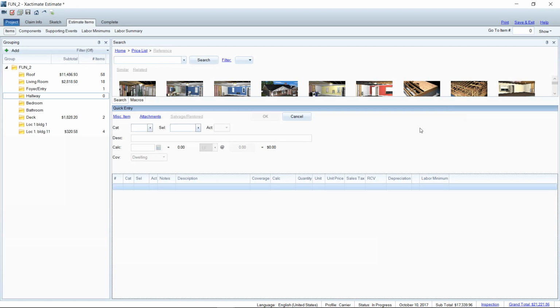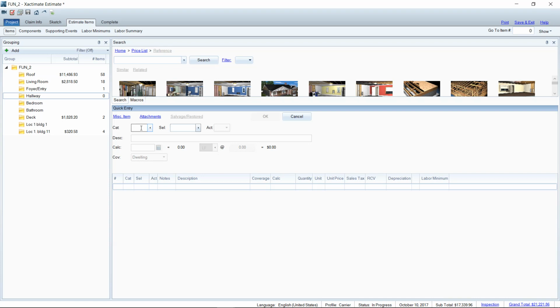What we're working with today is finding line items that are similar or able to be found by selector code here in Xactimate. So let me show you what we're going to do here. What I was encountering on the estimates that I've been writing is that they have these lower base cabinets that have been flooded by Harvey, and they're very high end. This home is probably in the $1 million range. And this kitchen is quite large and has really awesome cabinets.